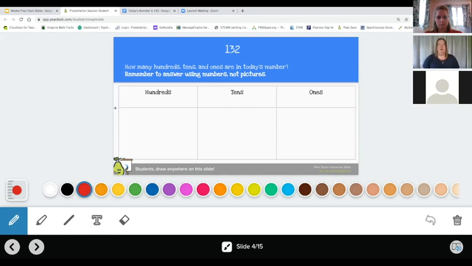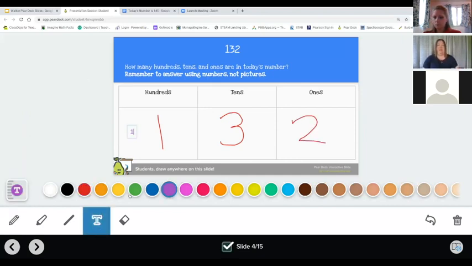So obviously I won't go through every single slide that you can see here. We found that the drawing icon has been the most beneficial because depending on the type of device, if it's easier to use a touch screen for the students to draw, they can do that. Obviously they can still write. We really had to stress to make sure that the pencil was small if they wanted to write something on the screen, but inserting that text box is just a click away. You do have to click on the text box each time, but the students picked up on that with no problem every time you want to put in a text box.